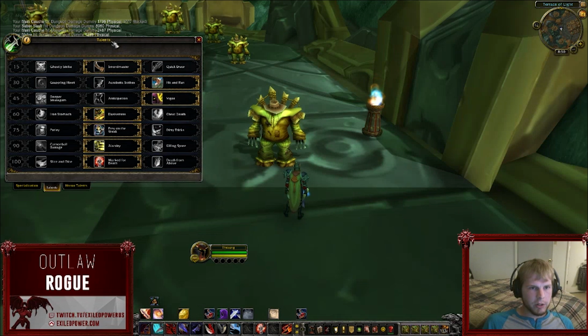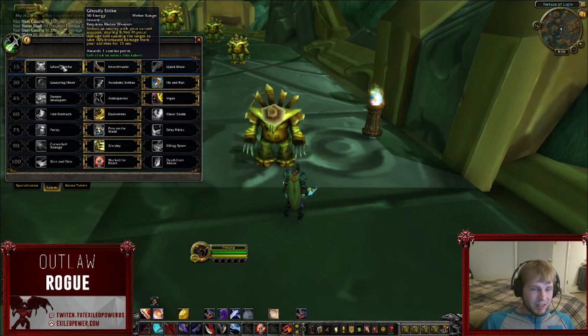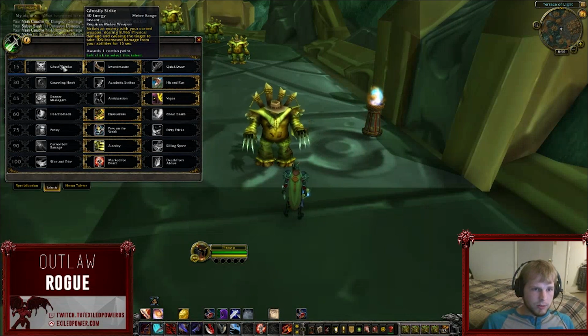useful in what scenarios. So our first tier, level 15, we'll just go left to right. Our first ability that you can talent into is Ghostly Strike. It's a 30 energy melee range ability. You strike an enemy with your cursed weapon, dealing 8,966 physical damage and causing the target to take 10% increased damage from your abilities for 15 seconds, awarding 1 combo point.